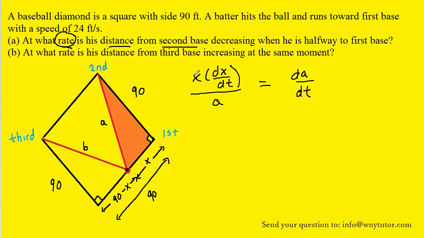Now the next step is to plug in the known values. The easiest known value is probably x, and how do we know what x is? Well, the question mentions that the runner is halfway to first base. So if the full distance from home to first base is 90 feet, then halfway to the first base will just be 45 feet. So basically, x is going to equal 45.